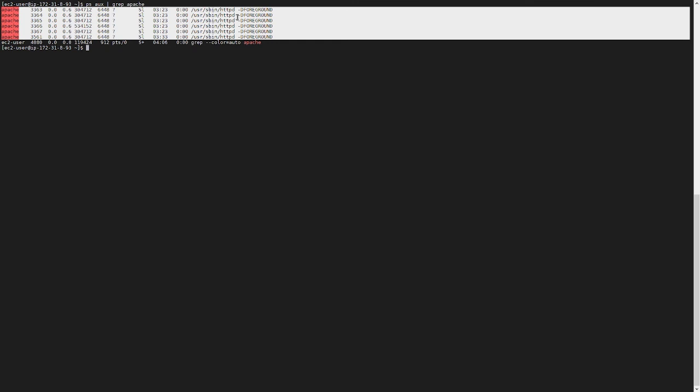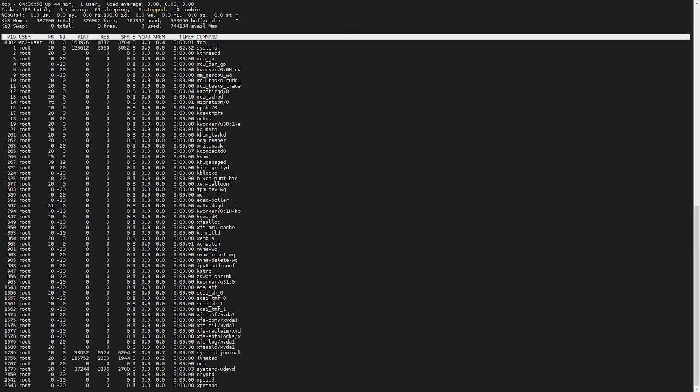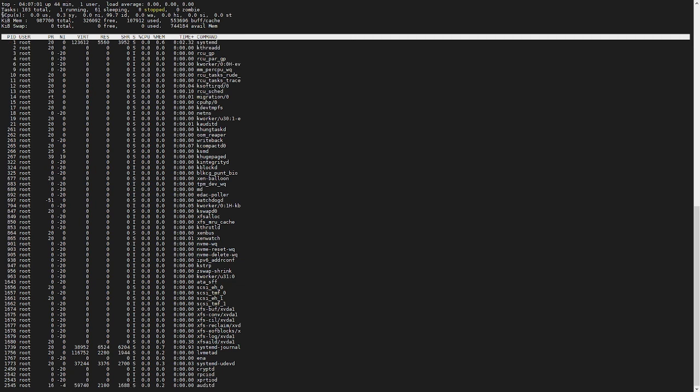Another thing you can use to see what services are running on your machine, and whether a lot of memory or CPU is being used, is top or htop. Let's run top. There you go. Top is a great tool because it tells you the CPU usage, how much RAM is being used, and the current load on the machine, like how much load is on the CPU. I think this is the past minute, 15 minutes, an hour, something like that.